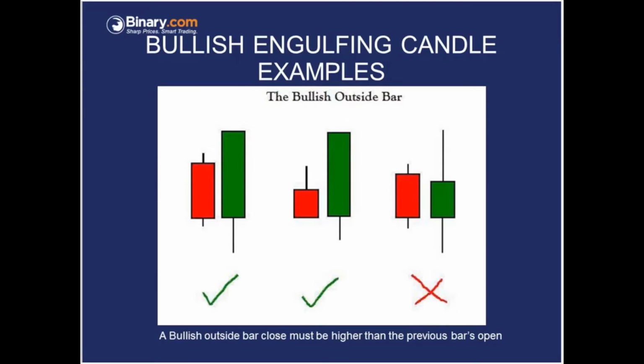If you want to take screenshots, here are a couple of examples. You'll hear it called engulfing candles or outside bar, but as I said, what you want to see is big, strong, bold candles that pretty much leap off the page at you. And there's a little thing I've always talked about: an outside bar close must be higher than the previous bar's open. That's why this one on the right of the screen, whilst the range of it engulfs, what I like to see is also a big, strong body on your candle.